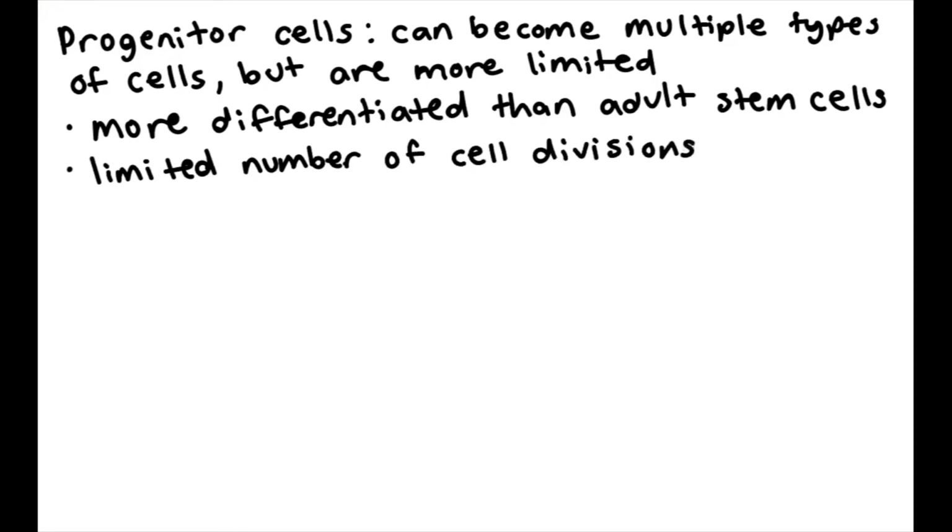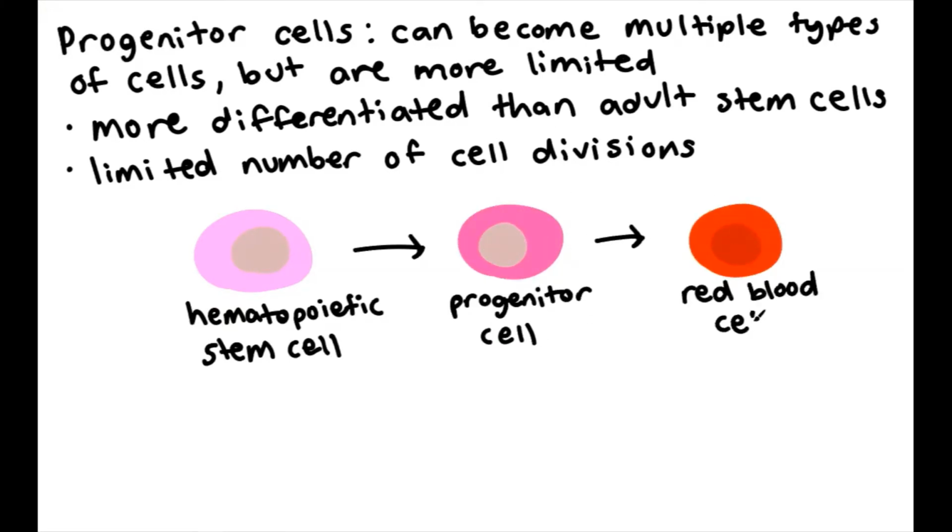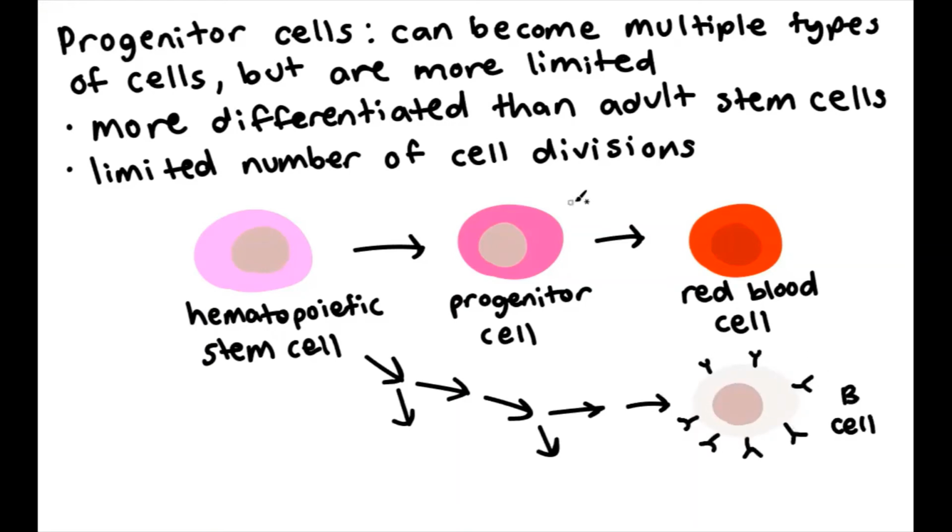Going back to the example of hematopoietic stem cells, there are multiple differentiation steps required before it becomes a red blood cell. The cells at these steps in between can potentially become other types of immune cells, but with each differentiation, they become more and more committed, until finally they become a red blood cell. While the hematopoietic stem cell still has the potential of going down any of these paths and can, for example, become a B cell down the line, the cells that have committed to the path towards becoming a red blood cell still have other choices they can make, but their path to becoming a B cell is now lost.